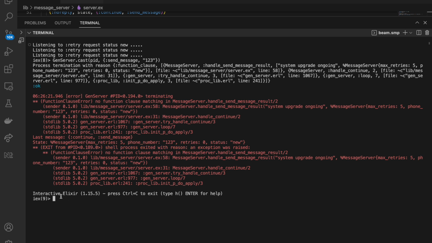Also here you can see that another interactive shell has been started. If you call self, the PID that we are having now is different from what we had earlier.